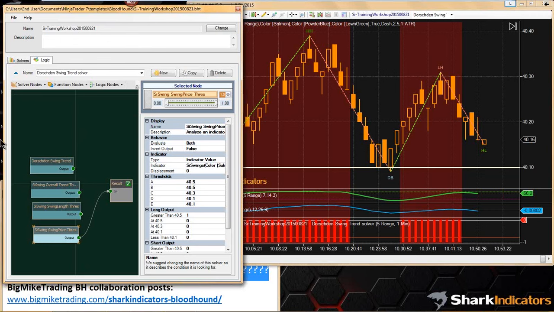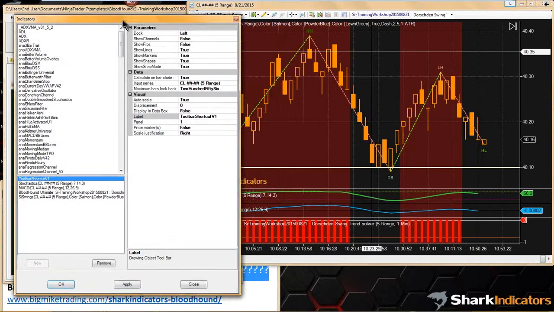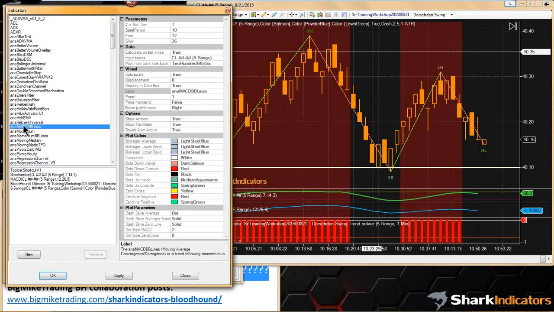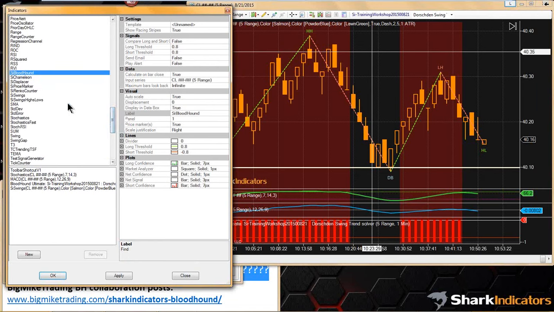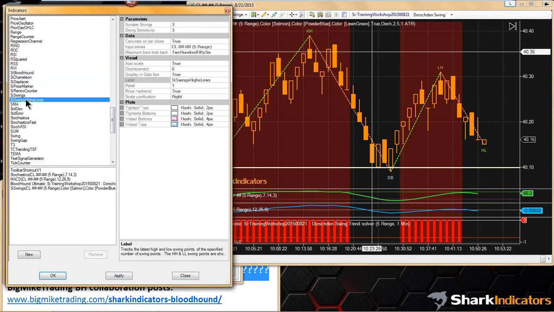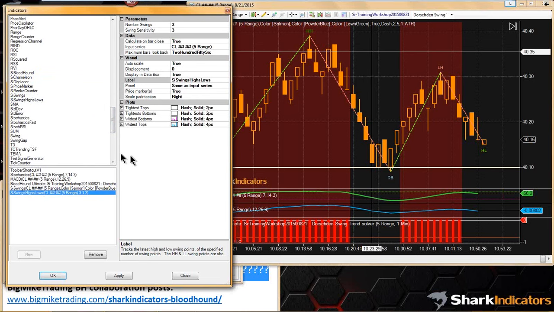TB is asking, what's the difference between the SI swings and the SI swings highs lows? Let me go find the swings, highs, lows. Alright, so we have SI swings and then swings, highs, lows. Let's add that on the chart here.